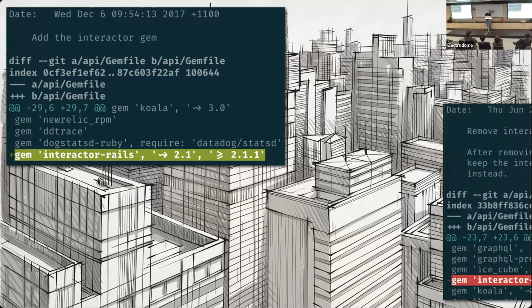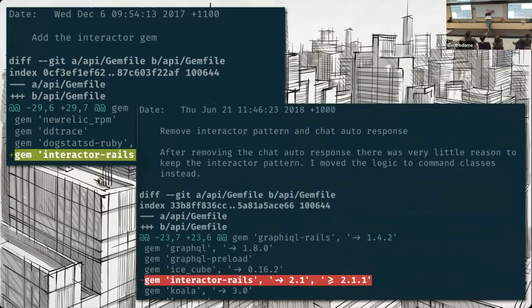But six months later, that complicated logic, the part that was written in the interactor gem, was deleted because we didn't need it anymore. And there were a few other bits, but not really enough left to justify having a whole gem for it. So it's been six months. This command thing is kind of taking off. Neil just decided to convert them all over into commands and delete the interactor gem.